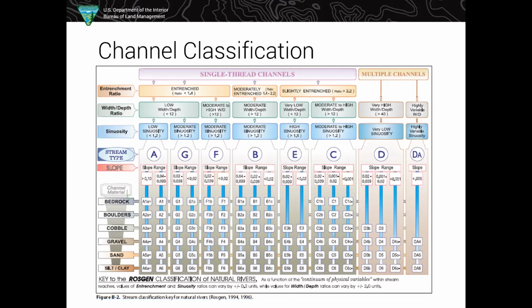But the key takeaway here is that you need to know the diameter of the median particle size, or D50, of the bed. This just means that 50% of the bed material is smaller, 50% is larger. And so depending on the D50, you'll be able to classify your channel. For example, if your measurement puts you in an A channel type and your D50 was bedrock, then you're going to be an A1. If it's a cobbled D50, you're going to have an A3 channel type. If it's sand, it'll be an A5, for example, and so on. So that's kind of a breakdown of channel classification, again, pretty quick.